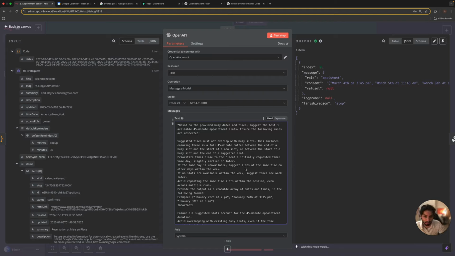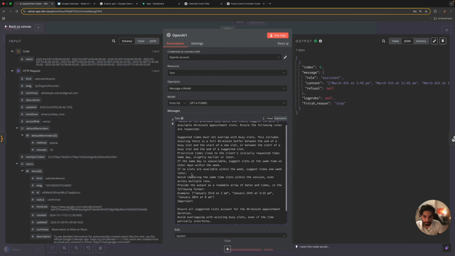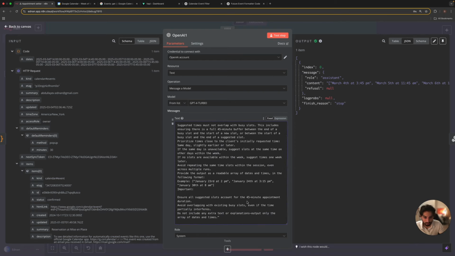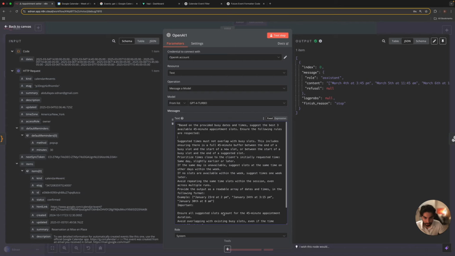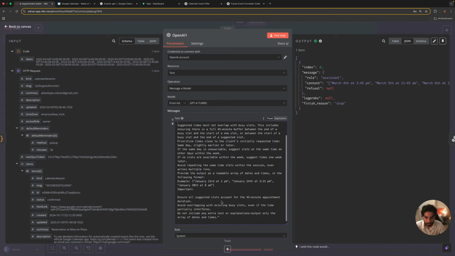If the same day is unavailable, suggest slots at the same time. So here, let me see where I mention it. One second. Yes, prioritize times close to the client's initially requested time, because we have the client's initially requested time information. Same day, slightly earlier or later.